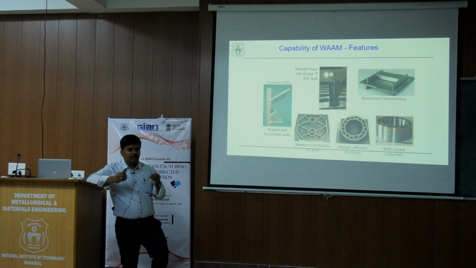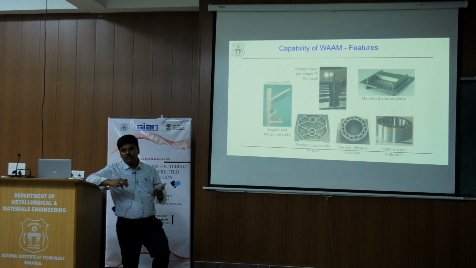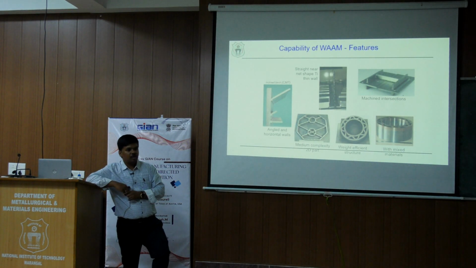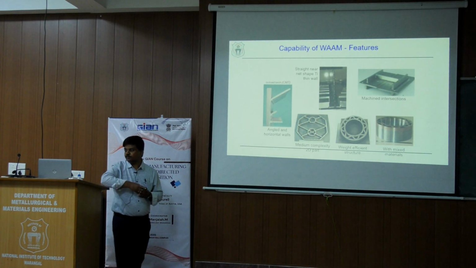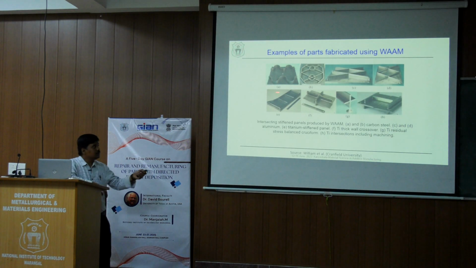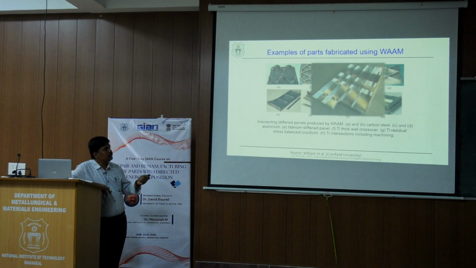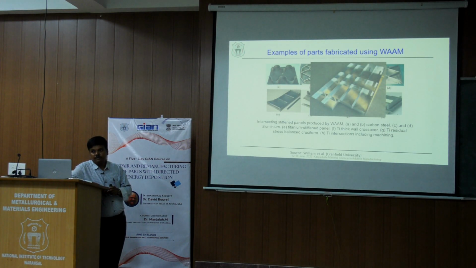We can feed into the coaxial nozzle if you have multiple hoppers. From one hopper you can feed titanium, from one hopper you can feed copper, and from another hopper you can feed aluminum. You can combine them and fabricate graded structures or even bimetallic structures. And another component: this is what we fabricated with wire, but ultimately you need to go to the machine components.